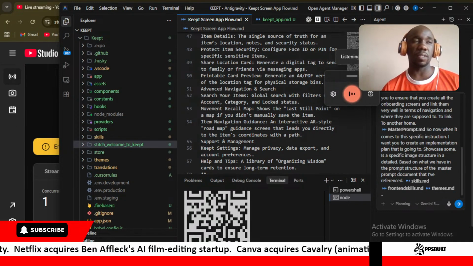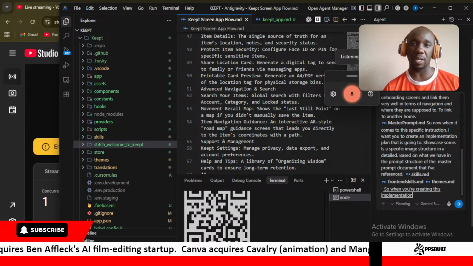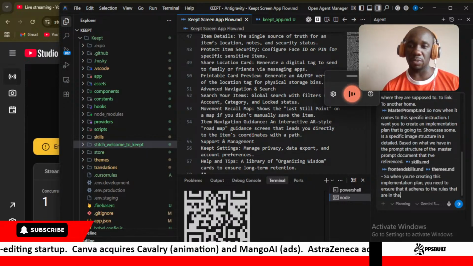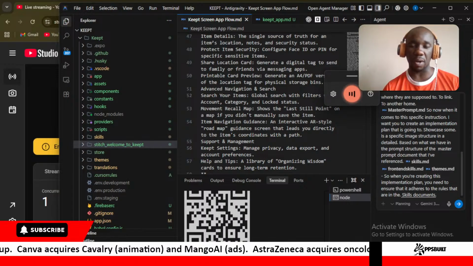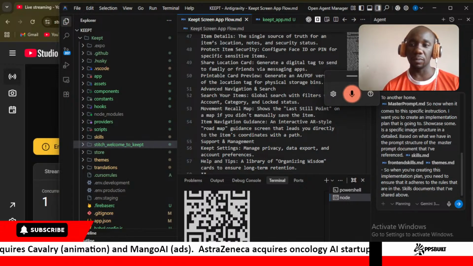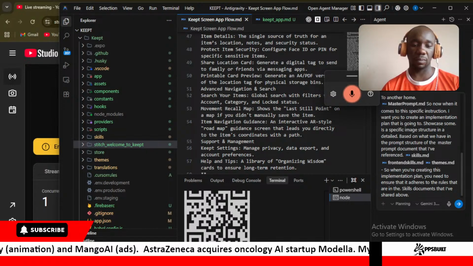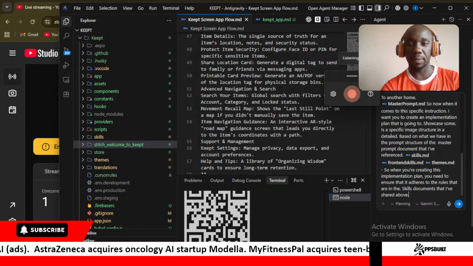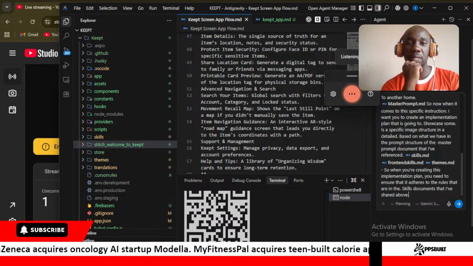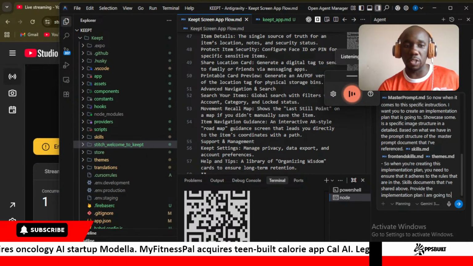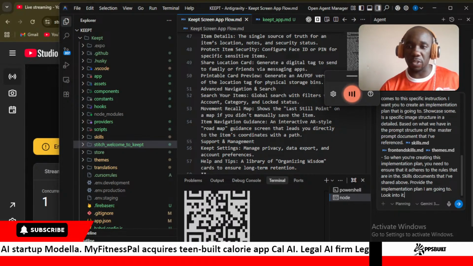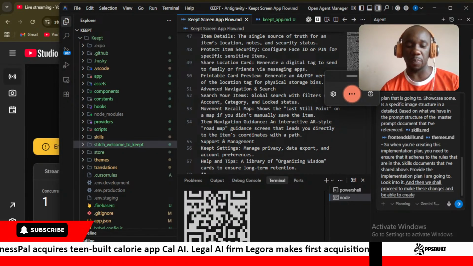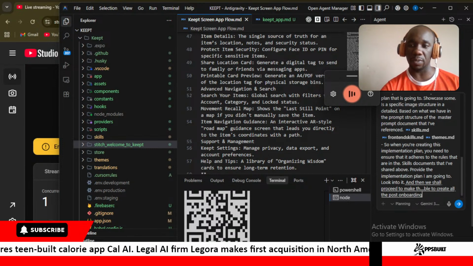So when you're creating this implementation plan, you need to ensure that it adheres to the rules that are in the skills documents that I've shared above. Provide the implementation plan. I'm going to look into it, and then we shall proceed to make these changes and be able to create all the post onboarding screens effectively well.